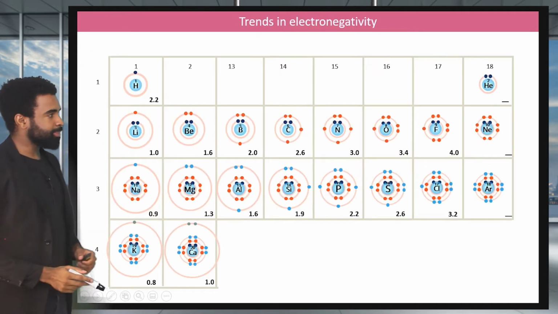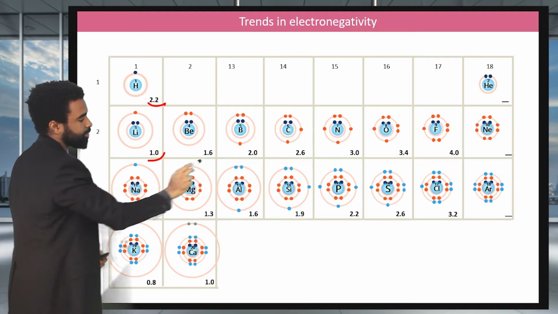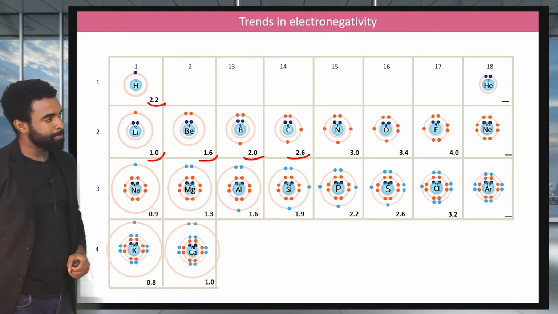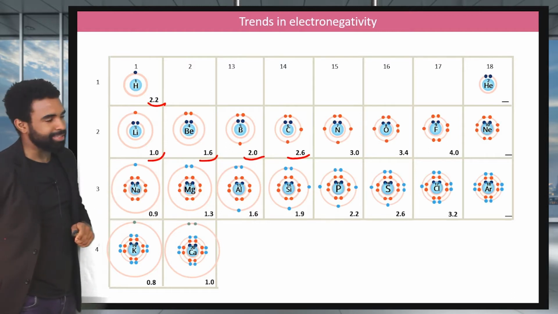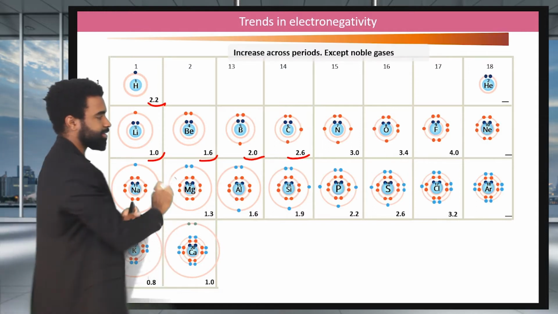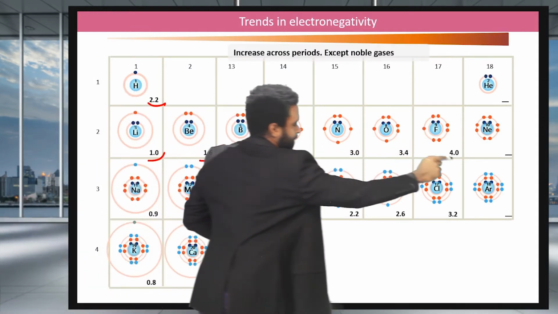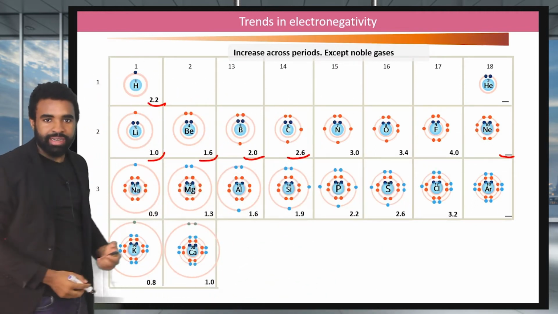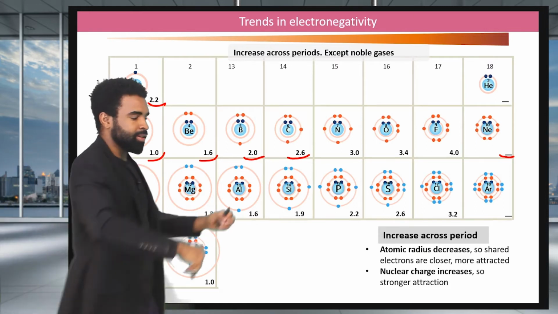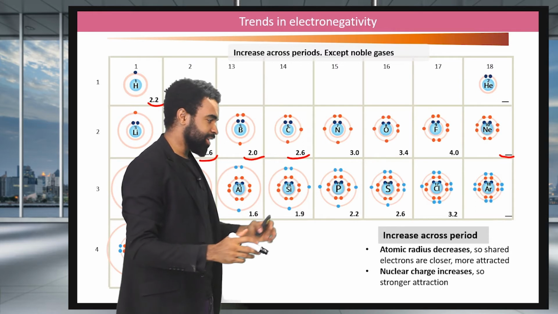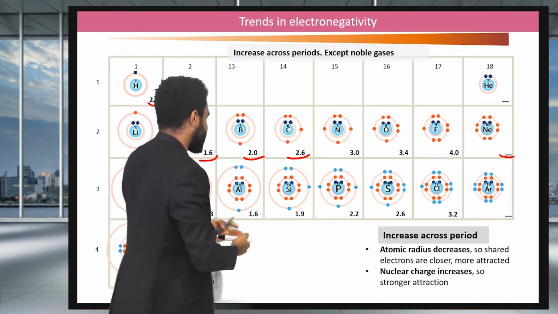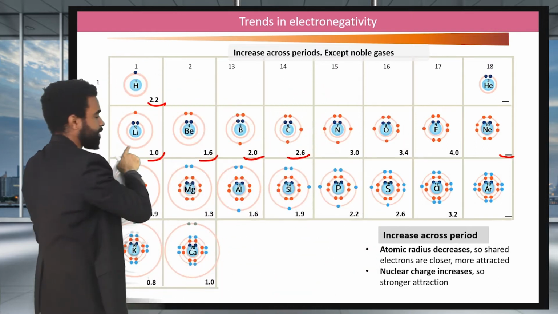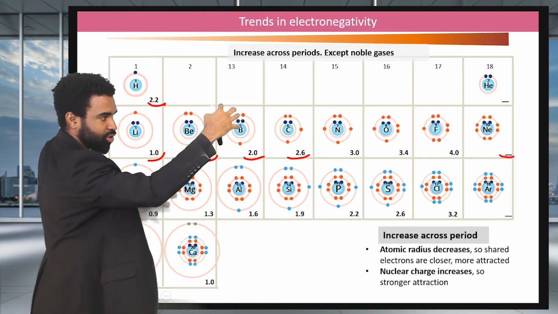We get back to our picture again, but now I've added at the bottom the electronegativity values for all of the first 20 elements. You can pause and see if you can notice any general trends. The first trend is that there's a general increase across a period until we get to the noble gases, which have no electronegativities. Why is there an increase in electronegativity across a period? Well, the same reason we've given for everything else: atomic radius and nuclear charge.